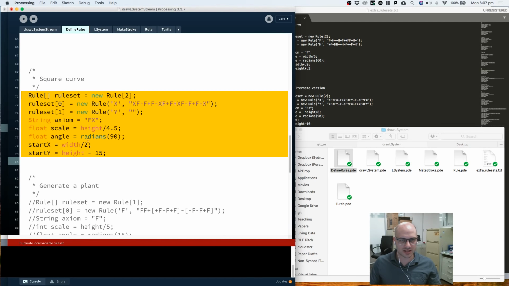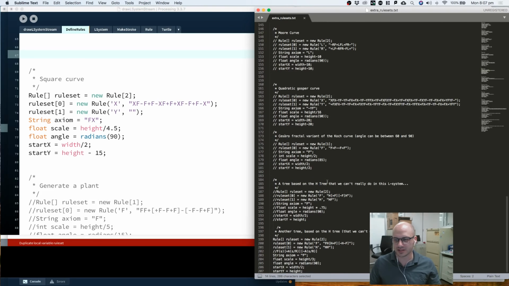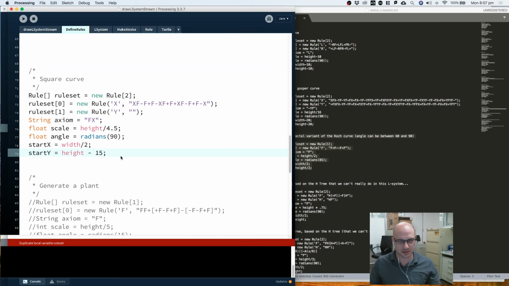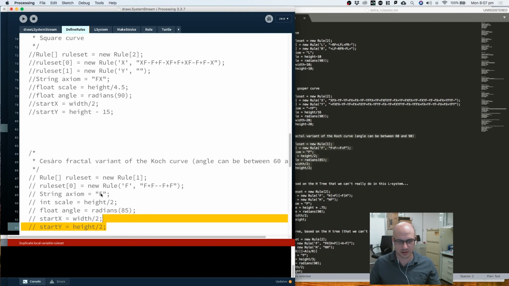So I'm going to start off with this square curve because I think it's a bit different to what I've had a look at before. So I've selected one of these and I've just copied it in. There's a whole bunch of these ones here. Some of them are really complex, like this one, but look pretty cool. So some of them you can vary nicely, such as this one here, I think.